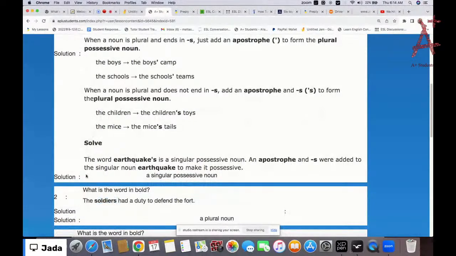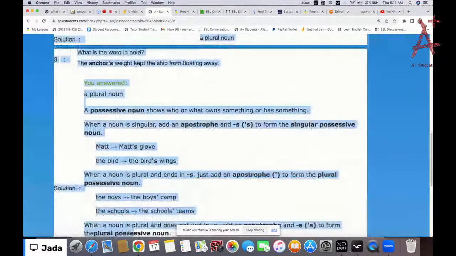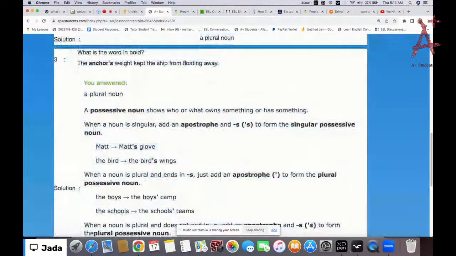So that means it is plural. Okay, the anchor's weight kept the ship from floating away. Anchor, so it comes with an apostrophe and an s, so this is a singular possessive.